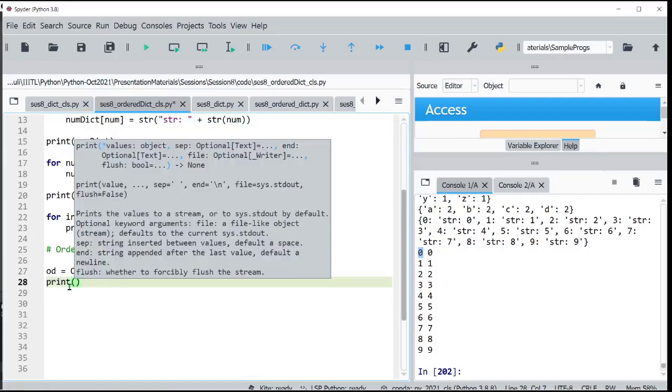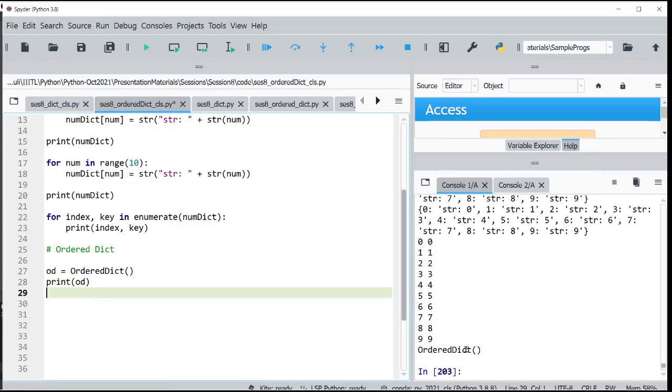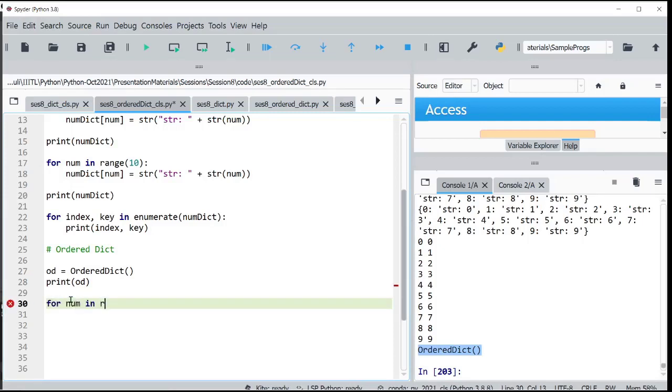Print OD. Let us see what type you get. An ordered dictionary object is created. Now let me build one for num in range.